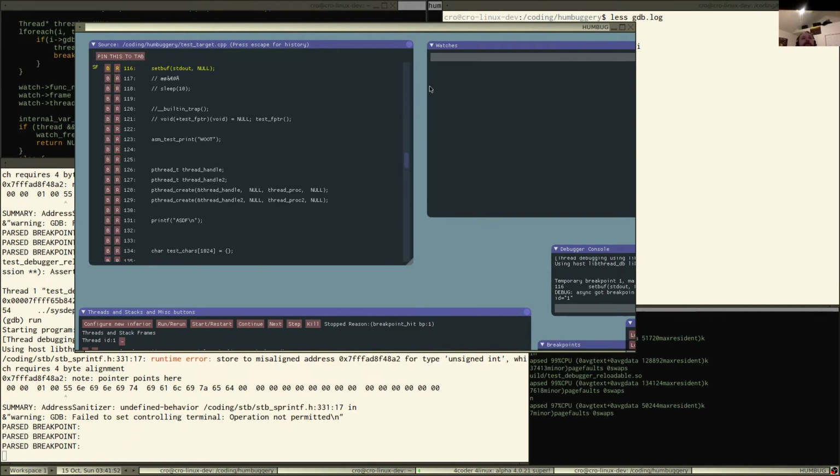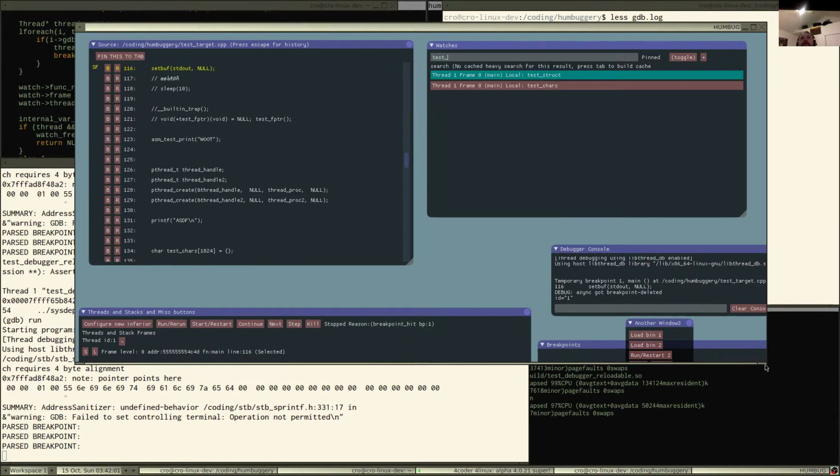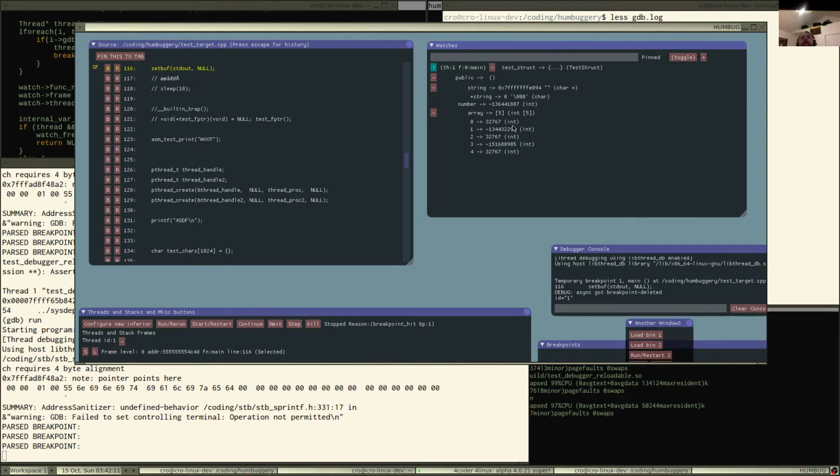Okay, so we start, and let's go ahead and add a watch for this frame that we're in. If I do test tab, it completes out to these options here, and everything works so far with that.